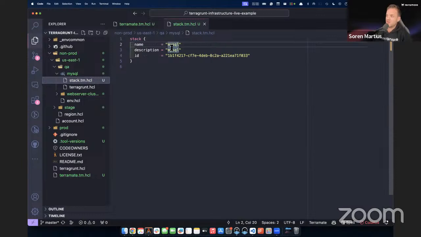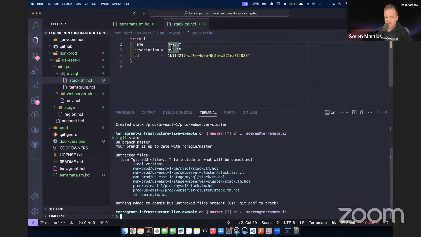In fact, we don't touch any part of your Terragrunt project. So that also means for us to offboard Terramate again, let's say you decide to not use this for whatever reason, you can just delete those stack.tm.hcl files and you end up being in a native Terragrunt environment again.